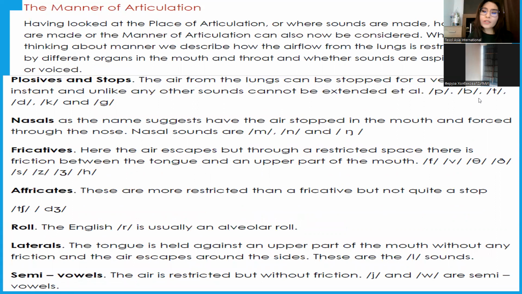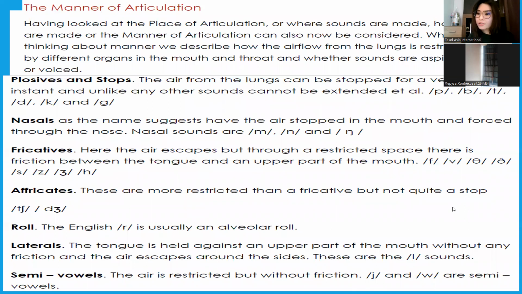And we have classification of sounds according to manner of articulation. So the way we articulate, the sound that is coming from our lungs experiences stops at some part of our speech organs. They stop at some point. That's why we call them in this way. We have plosives and stops. The air from the lungs stops for a very short moment somewhere, and we have the sounds b, p, t, d, k, g.